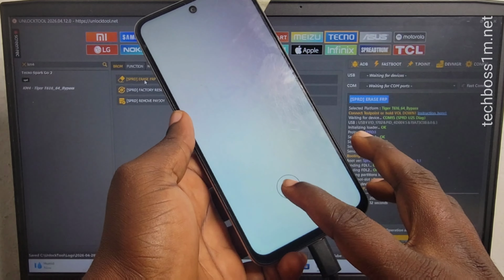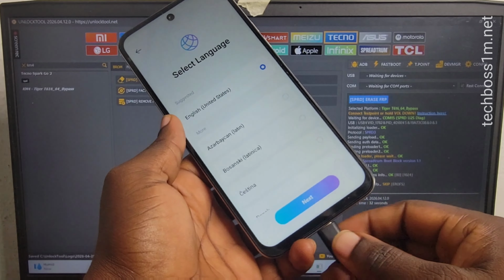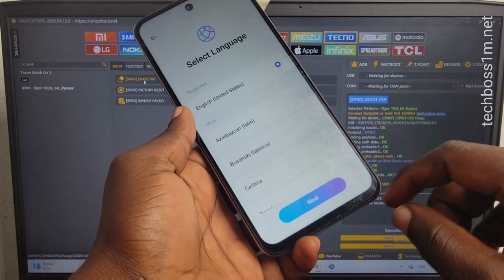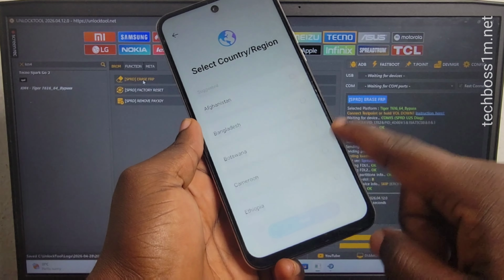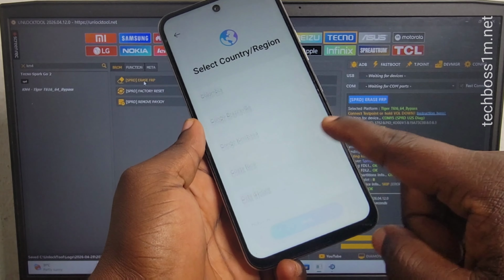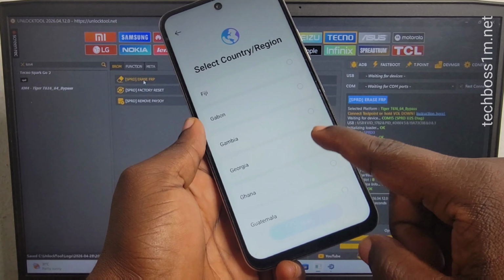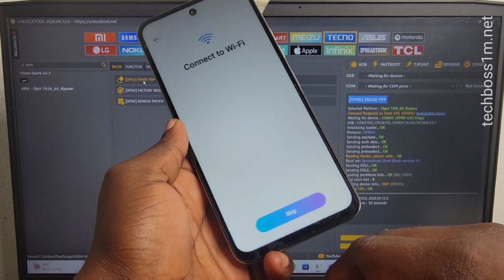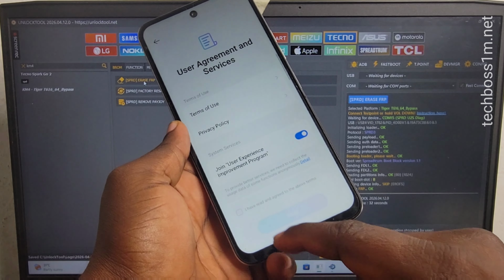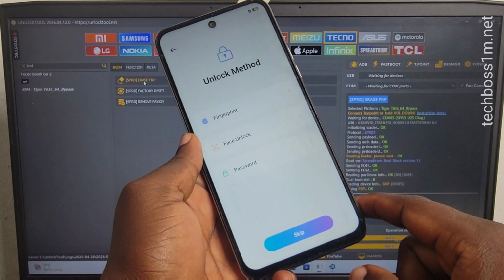Now our phone is on, so let's see if the FRP is still on it or not. You can now select your country. You can see we have no FRP on it anymore.